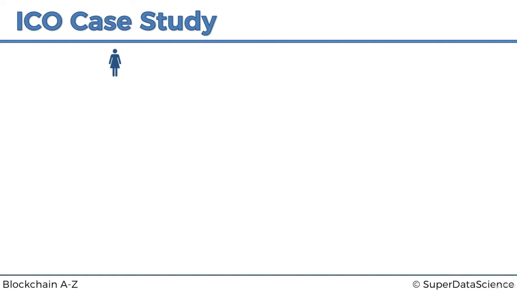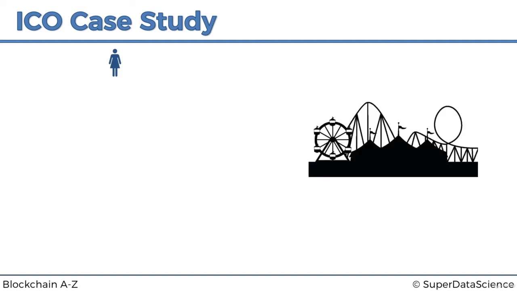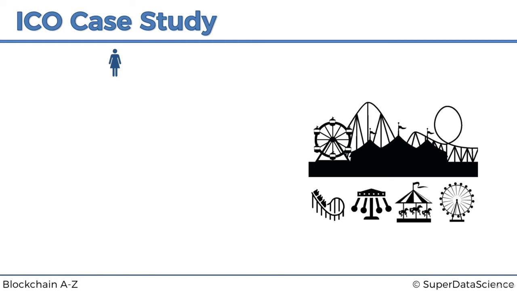So let's say we've got Mary here who decides to come up with a theme park, to create a theme park. And it's a really innovative theme park. She sees some demand in the market. She knows that she can do things a bit differently and make it valuable to the community. And then once she's bought the land and everything, she will invite businesses to create their own rides there and to help her populate this theme park with rides.